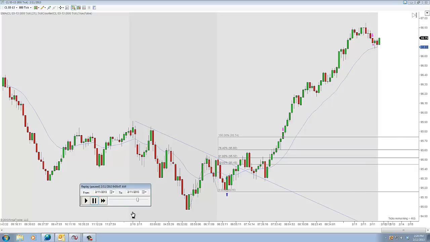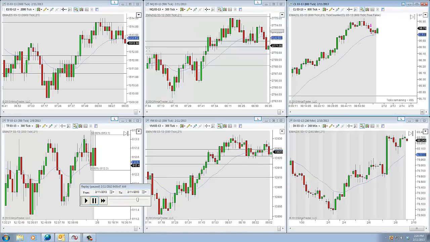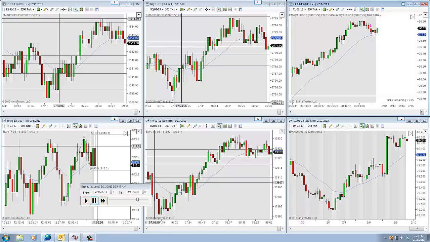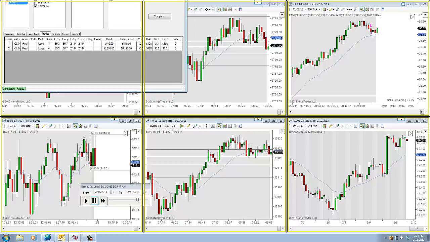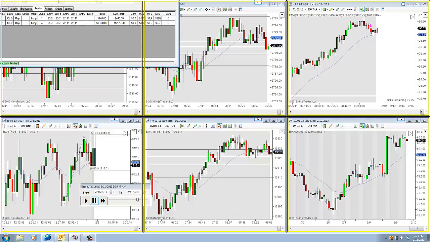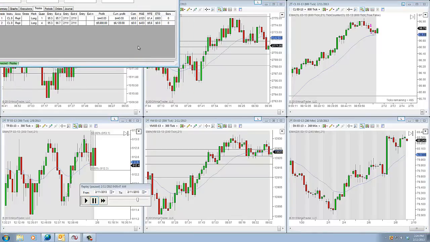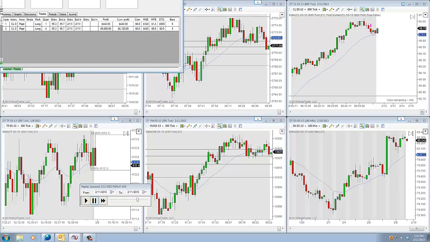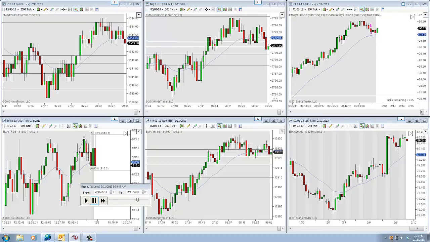So that's basically how I would manage that trade using that first fib swing. That's how I would take that first fib swing based on how that was set up. And that's how I would decide which instrument to use. And let's see. Now, if we would have taken that trade, realistically, what would we be looking at? We'd be looking at, as you can see there, just about $6,500. So that's a decent trade.